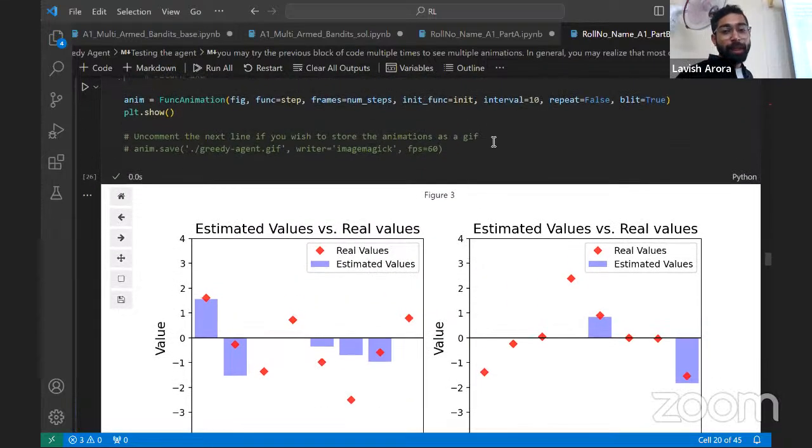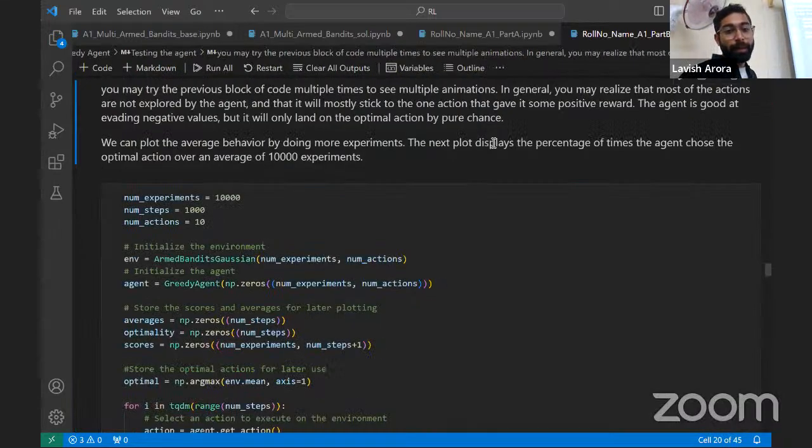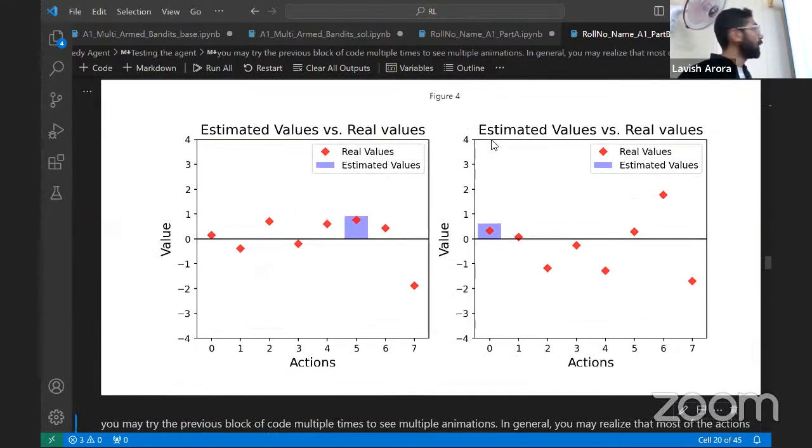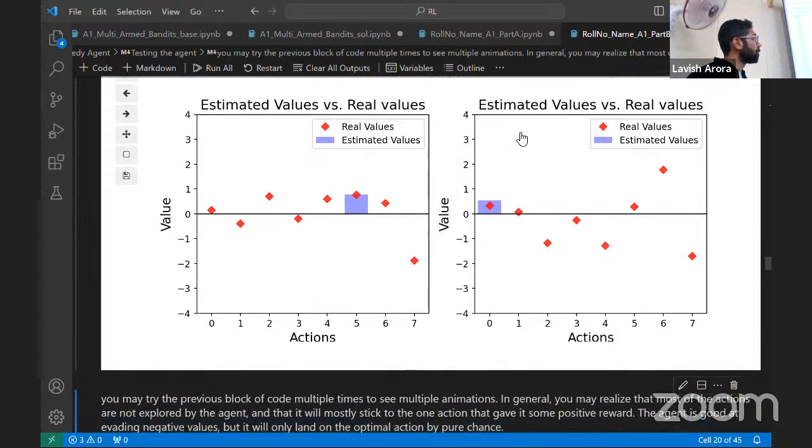We can run this again and check. See what happens. You can see that the greedy agent generally gets stuck at one arm. You can try this in your own notebooks as well.